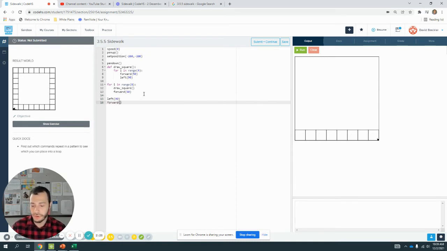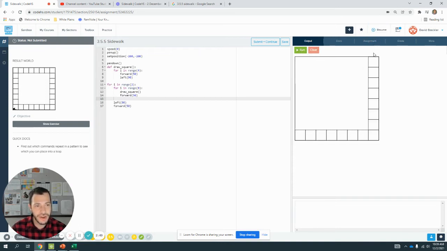The thing that most people will probably do is think to themselves, okay, turn left 90, and then move forward the total distance of 50, and then let's repeat that. So let's just see what would happen if we repeated that, for i in range, let's just loop it 2 times to see what would happen on the second row. If I were to indent that and repeat that, we draw the first row and we draw the second row, but Tracy just drew an extra square off the grid. And then Tracy would start drawing on the third loop off the grid again. So it doesn't work drawing a total of 8. We're going to have to draw only 7 of them because we need Tracy to stay on the map.